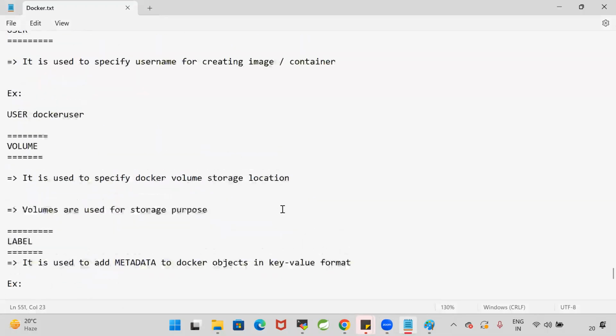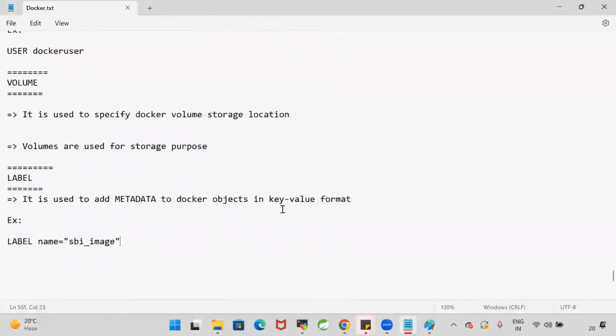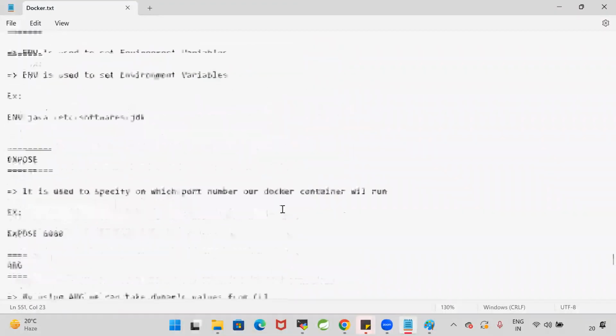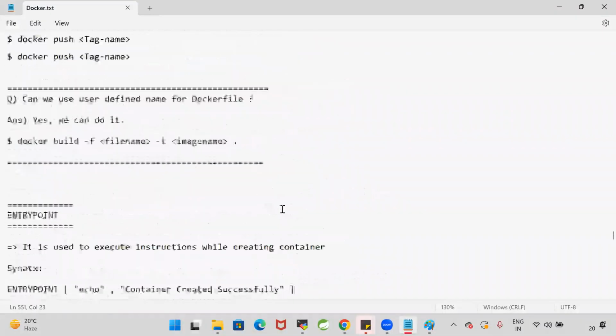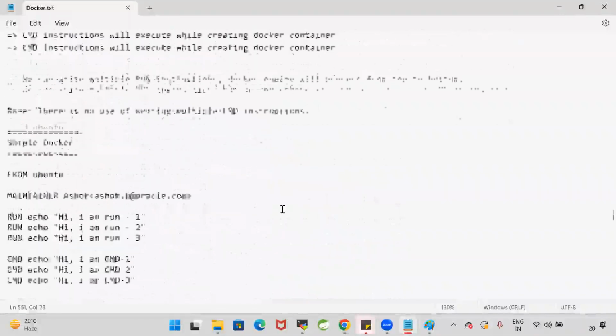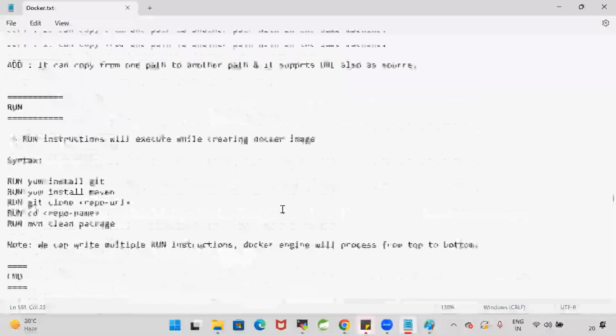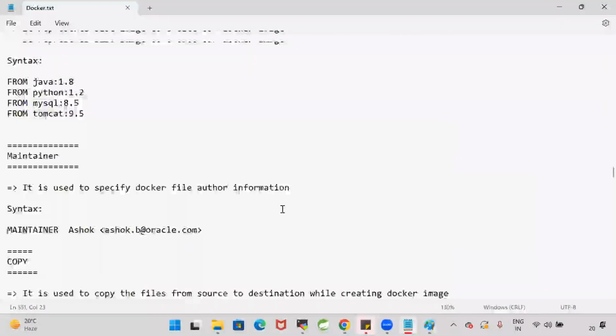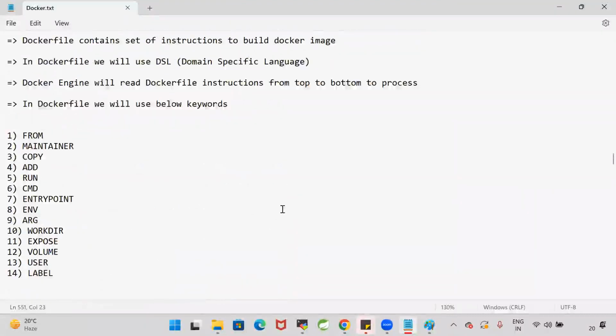All good, guys? Are you able to understand all the keywords in the Docker file and the purpose of each keyword? Understanding the Docker file keywords is very important, because by using these keywords we write the Docker file. In the interview, they are going to ask about these keywords only, and they will ask you to write the Docker file by sharing your screen. So you should have an idea on that part.